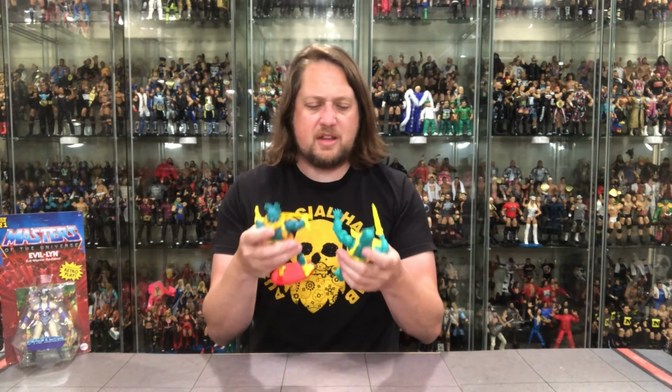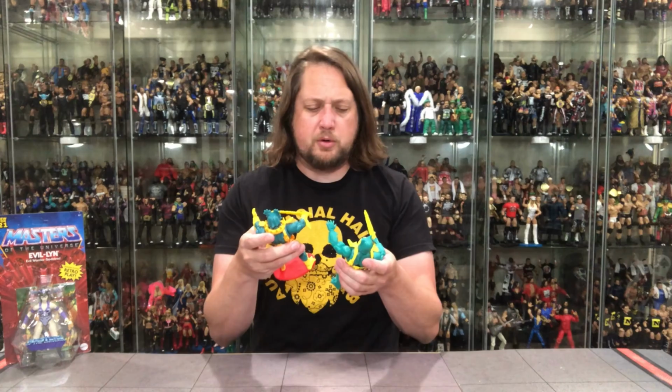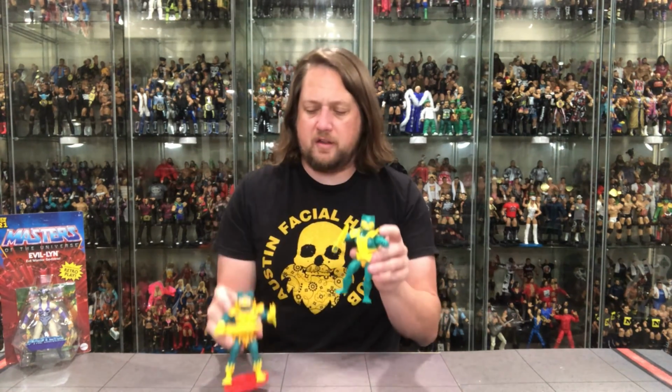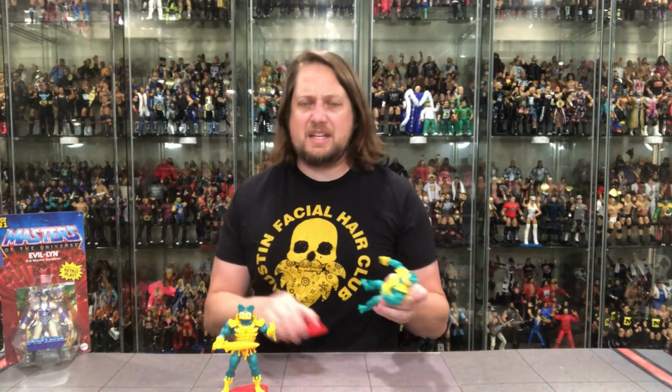The sword's different colors, of course. The head's different. There's a lot more differences than I thought. And then even the boots and the legs are totally different as well. And then the fins on the hands, he does not have that on the original one either. So there's a lot of differences here.